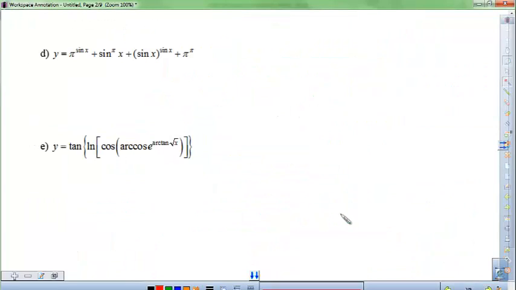Here are a couple more derivatives. This first one looks like there's a set of terms here. There's 4 different terms that we're going to have to do. And keep in mind that pi is really nothing but a number. So let's see. We have a number raised to some function. So this is similar to the 2 to the x thing that we did earlier.